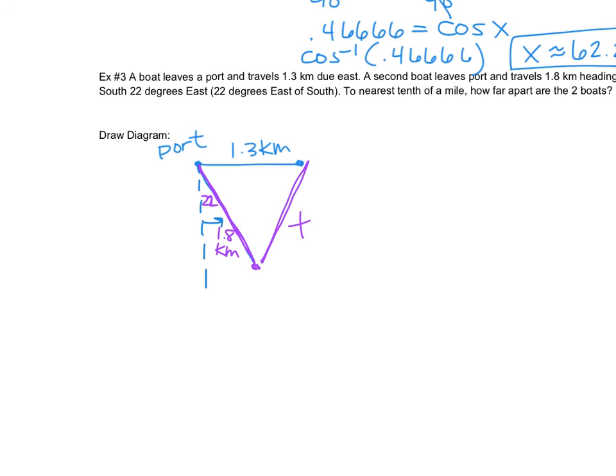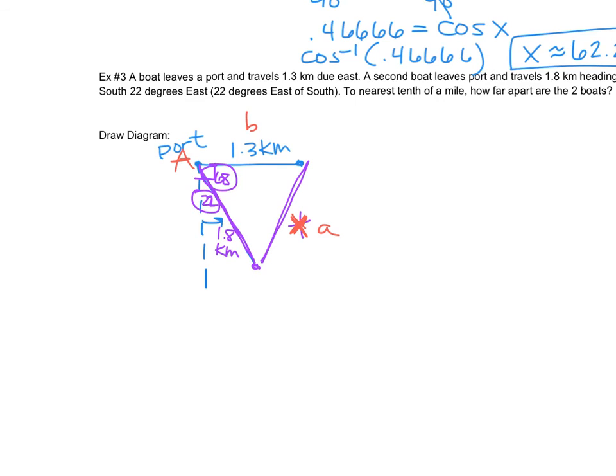Okay. This is going to be law of cosines because we have an SAS setup, even though you don't technically see SAS right now. Can you tell me that angle? What is it? It would be 68, right? These two have to add up to 90. If this one's 22, then this one's going to be 68. Okay, so you have side angle side. Okay, so now let's set this up as law of cosines. Where is capital A? 68. The 68. Good. So lowercase a is your x, which looks more like a T. Sorry. X.